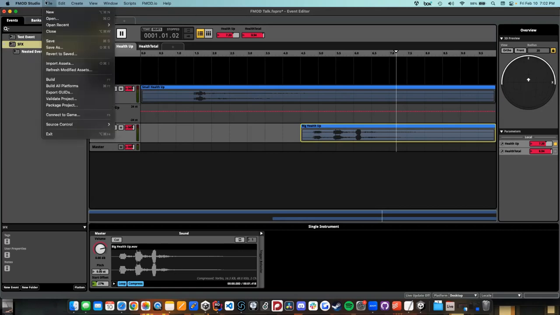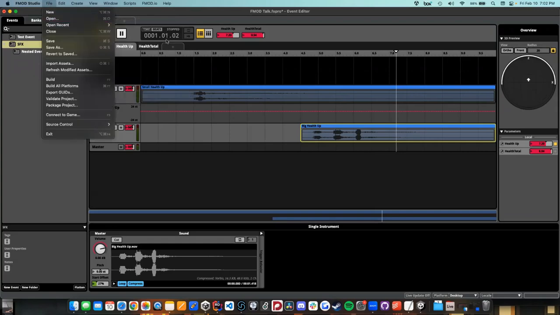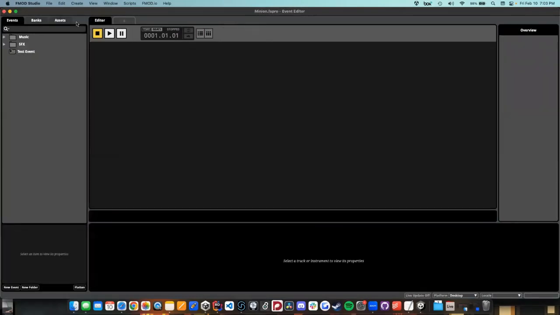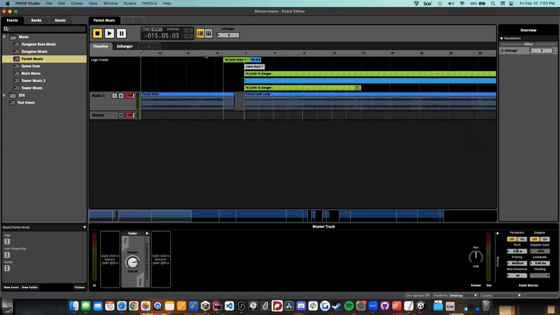One of the benefits is definitely that sound people who don't know how to code can use it. But another big good thing that I probably should have showed in retrospect is just how powerful the transition stuff can be. For instance, here is some forest music. Oh, I didn't go over transition regions, damn it.